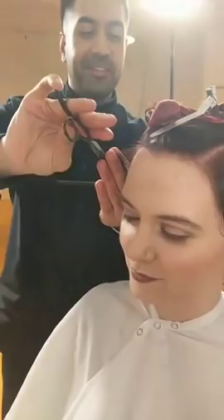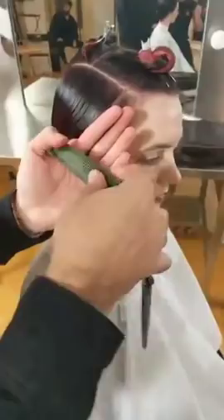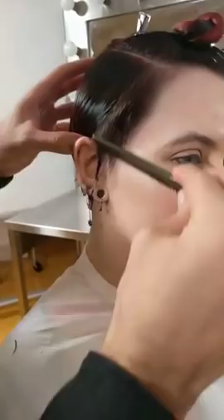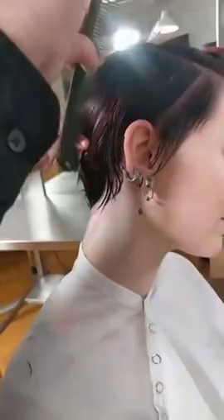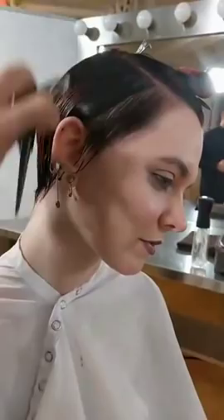Jay responds: We've got beautiful Angel here with us today. We're going to work with something very tailored. Her previous haircut is quite disconnected, so I'm working with lots of different lengths. The idea is really just to even out the shape a bit whilst putting a little bit of an exciting twist on it. I'm starting around the front hairline using a graduated cutting line working back, just building a longer heavier feeling towards the top and having it quite fitted around the edges.